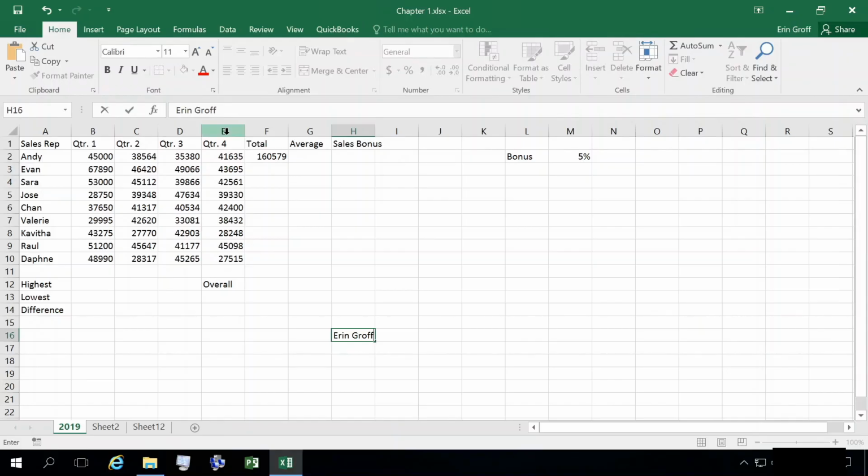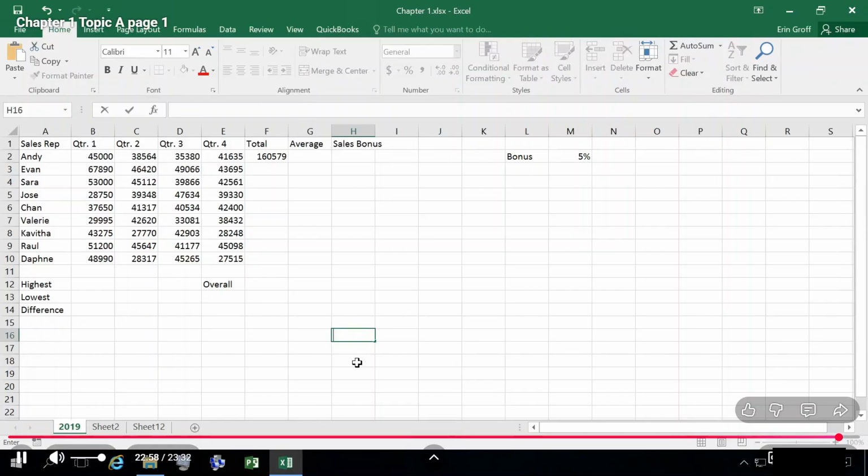Now you have to remember to commit this data to the cell. It's not good enough just by typing it in. You can press Enter, or you can select another cell and it saves it there. But when you're typing it in, you're in edit mode and you haven't saved that yet. Enter will bring you to one cell beneath it and input that text or numerical figure.